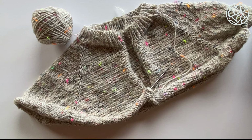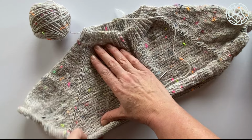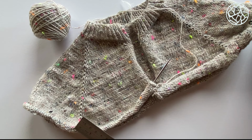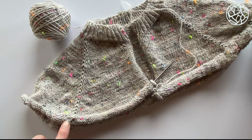So the pattern before dividing for the sleeve says, after the set increases, to knit evenly until the armhole depth measures, and gives measurements for your size. So if your row gauge is spot on, you'll probably not need to knit any extra rows to reach that point. It's good to check to be sure, and even to try on at this point to see how it fits under your arms. Extra stitches will be cast on here, so you need to keep that in mind. So I usually try on after I've divided for the sleeves, so I'll show you that.